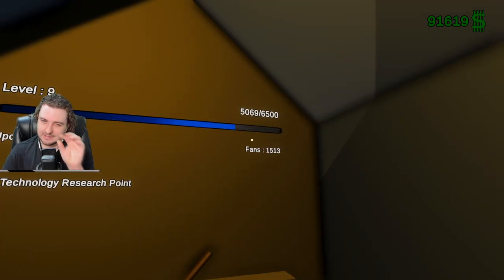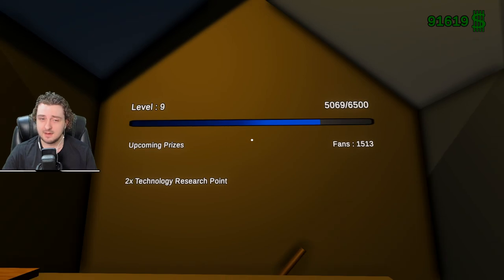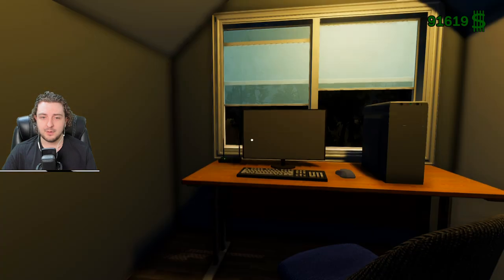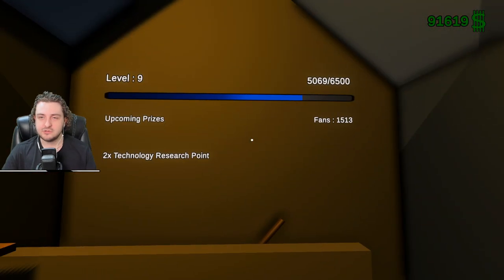We are just a little bit of inches off from level 10, which we will then get our technology research in. We'll add more research. We'll build a new engine, and we'll do all that. Ladies and gentlemen, it's been a pleasure to be with you here today, and I'll see you guys in the next one. Run faith.